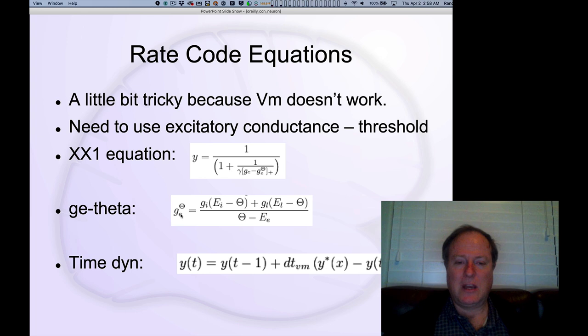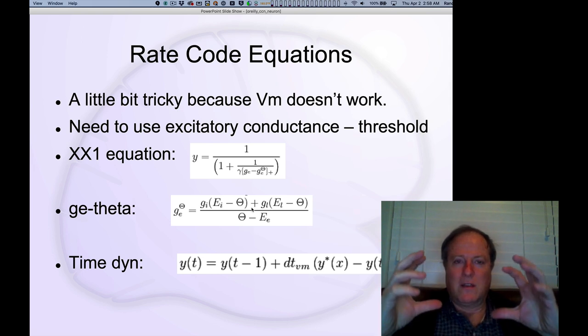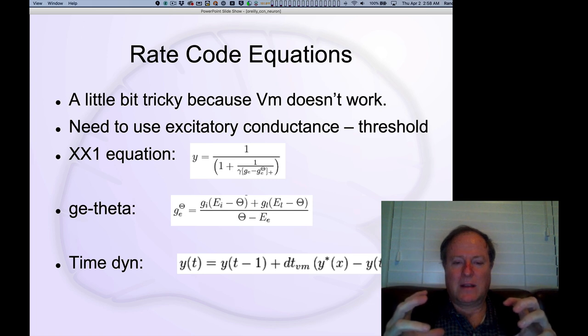And that's not a fixed number. That is a dynamically changing number that depends on the amount of inhibition and leak you're getting, and that's where those factors enter into the equation. So basically this is essentially how much competition those guys are having, pulling, the tug of war analogy, pulling the system back down. That all shows up in this equation in the context of this threshold term.